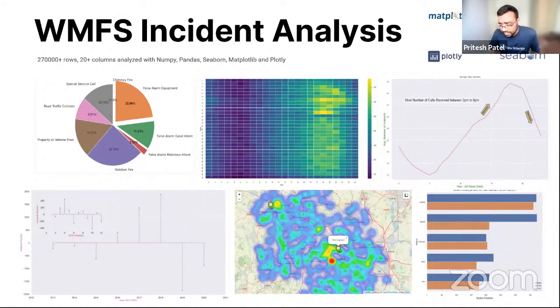Another key insight that I found is that the majority of incidents happened between 3 p.m. and 8 p.m. in the evening. And summer has a greater occurrence of incidents as compared to winter. And apart from that, Birmingham has a higher rate of incidents as opposed to any other district in the West Midlands. I think that's mainly due to the dense population of the city.